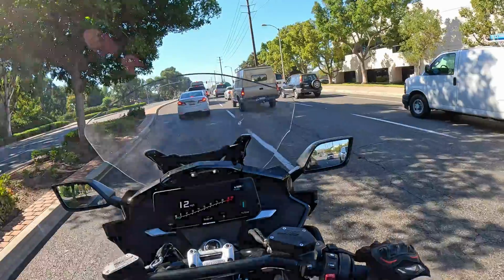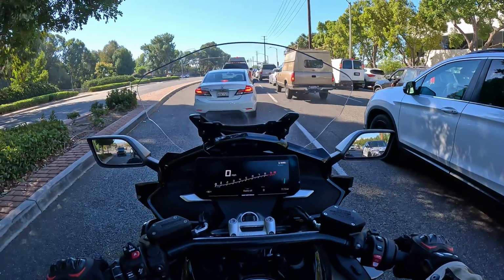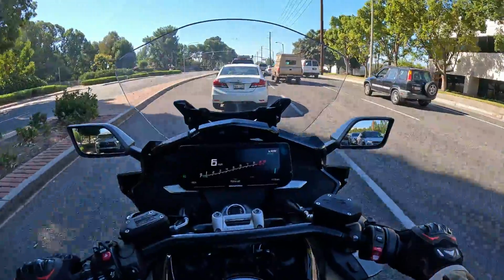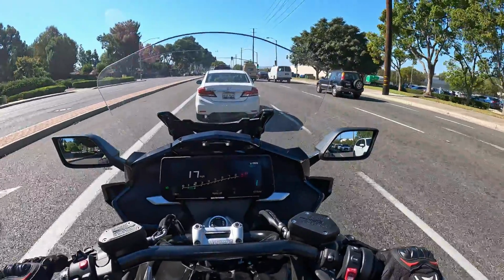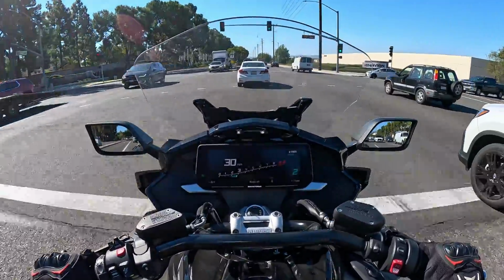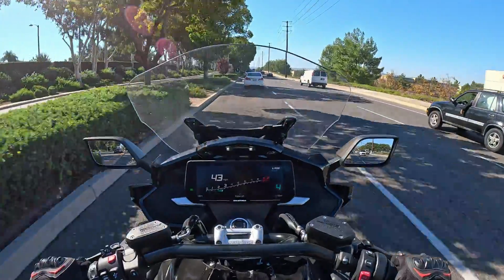Right now is a perfect example. If I were on one of my other bikes, I'd probably just zip through the middle of the lane right there, but this thing is large, and not only is it wide, but also because of the weight, I've got to negotiate it through, and if I've got to go slow and kind of get around some mirrors, I'm just not going to be interested in doing that. It takes a lot of effort, and I know that might sound a bit like a first world problem, but it's something you should be aware of if you're interested in purchasing a $30,000 motorcycle.